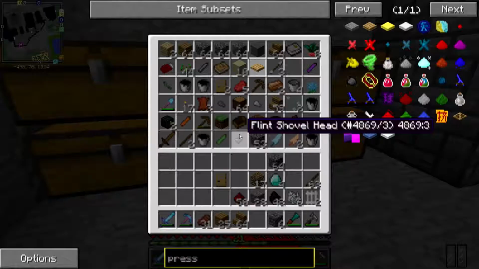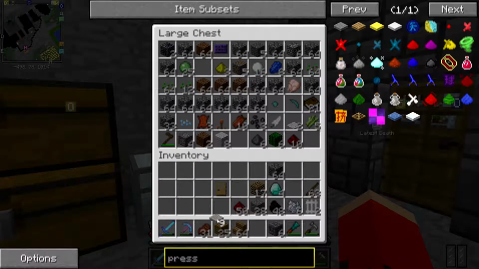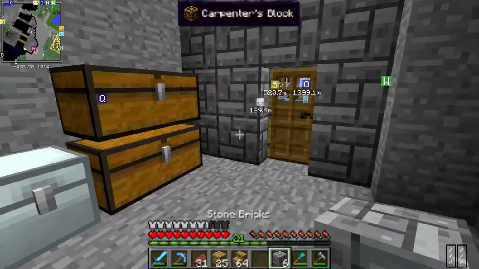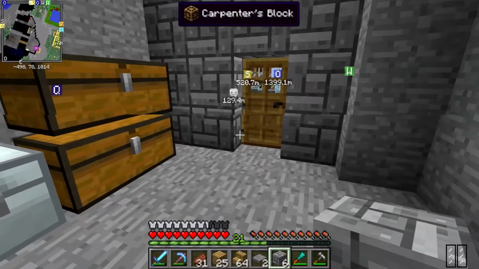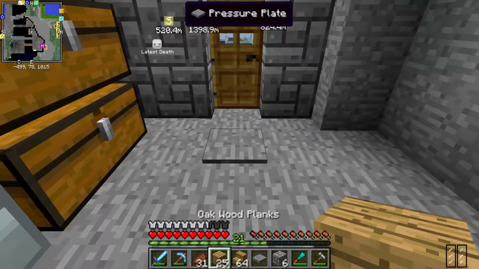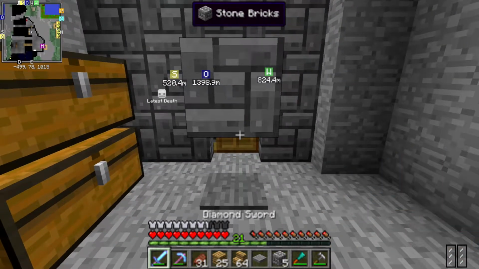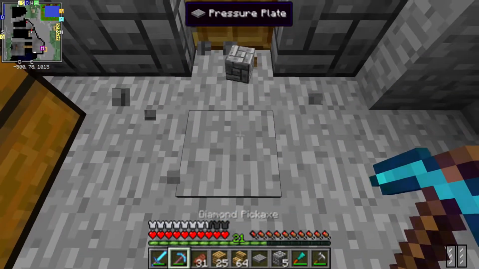Pressure plate this. No, there they are. Right. So we could have these down here. We could have this here. I think that will work. But you can actually change the look of these as well. So, I need a carpet and there's a block for it. There's my pick.